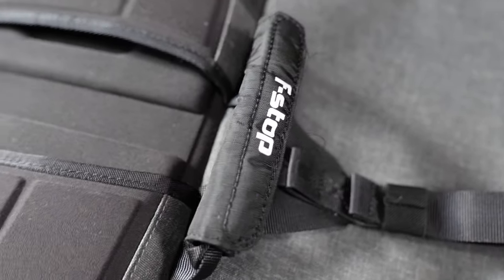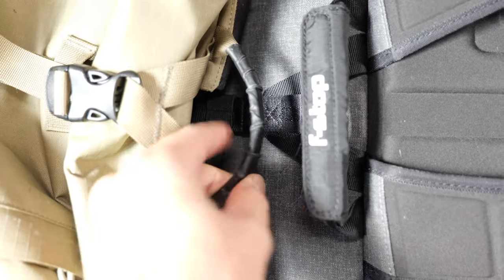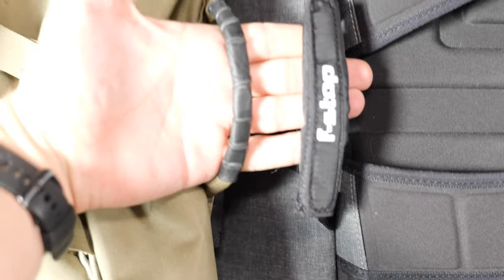There are also a couple of extra pockets in the back for paperwork. I've got a fast-pass immigration card for Australia in there, some emergency passport photos for visas — I've had to use those in Nepal and India years ago. There's also an improved grab handle: if you've loaded this up with 20 kilos of gear, having a slightly bigger grip versus the thin strap makes a real difference.